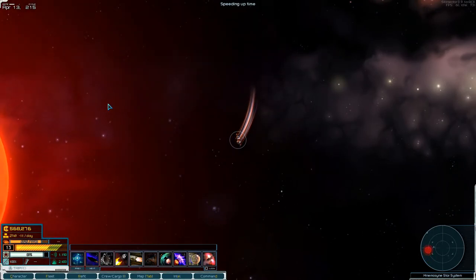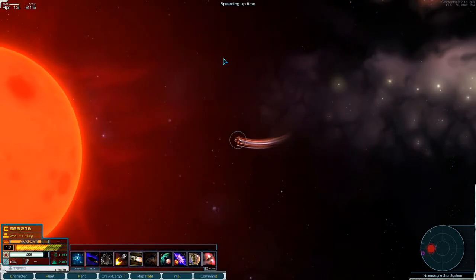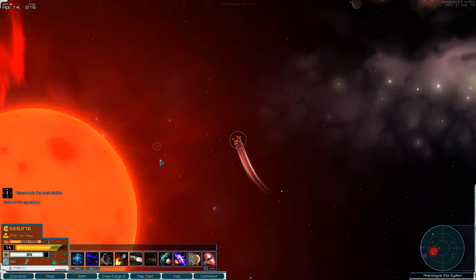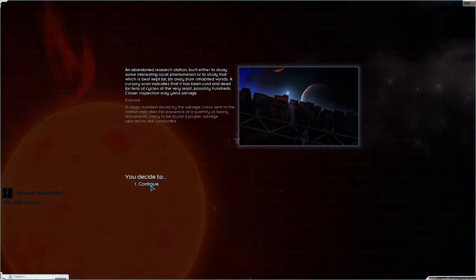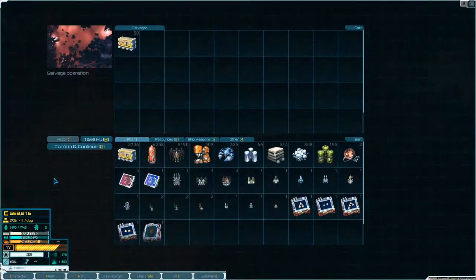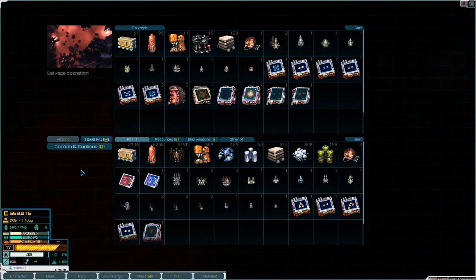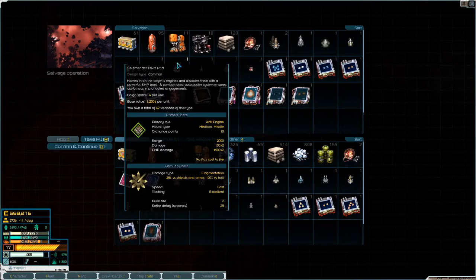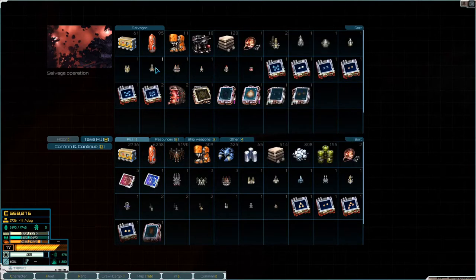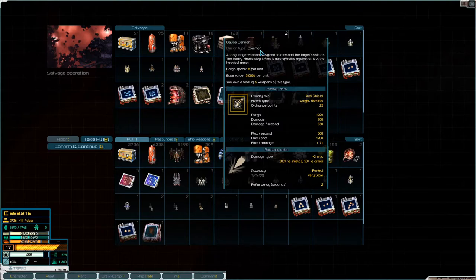There's something in here. Is that something that I have already checked out, or is it something new? It is something new, a research station. I love it. Let's check it out. Ooh. That was a lot of stuff. Let's see, some armaments, a gamma core, high intensity laser, Gauss cannons. We have a ton of Gauss cannons already.